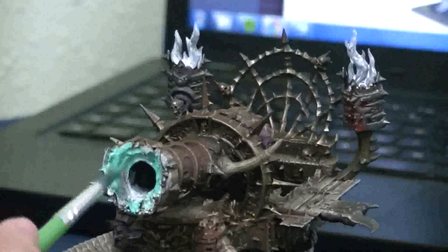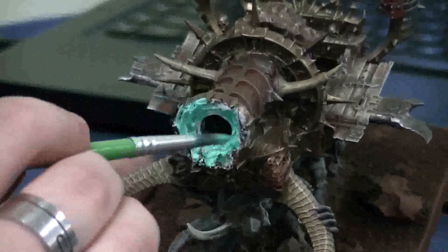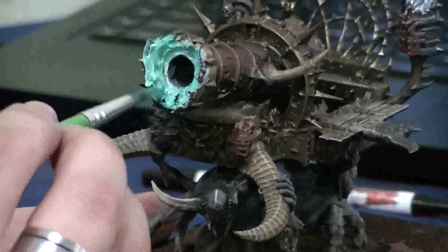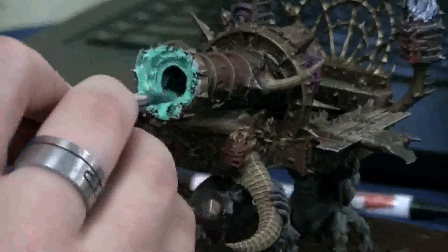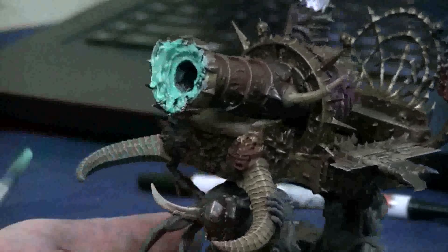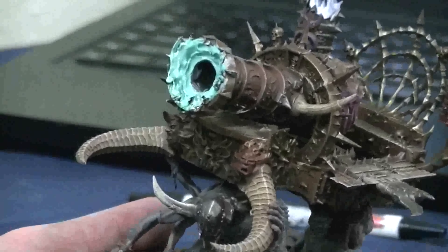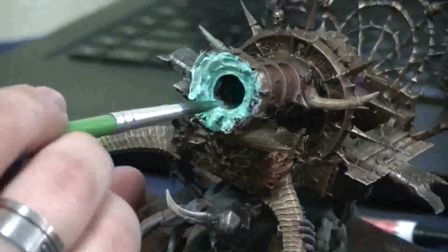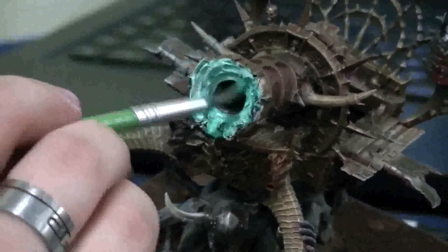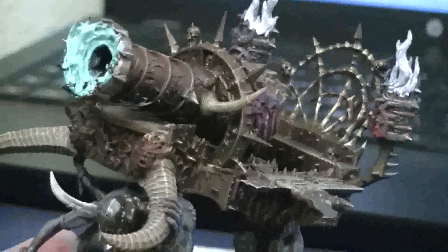What this will do is, hopefully the darker colors will kind of seep into the recesses, leaving some of the white showing through. But don't you want it the opposite of that? Don't you want darker near the edges where it becomes like smoke? Well, in this case it's not real fire — if I were doing flames then yes, that's what I'd want. But since this is more like fell fire, I want it to kind of do the reverse. It's going to get brighter as it goes out.